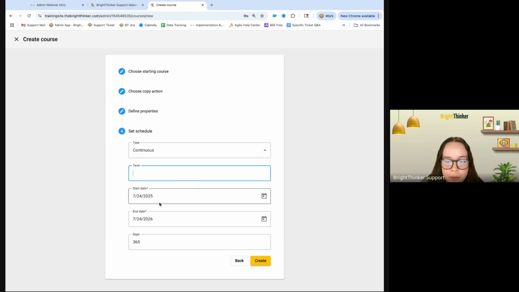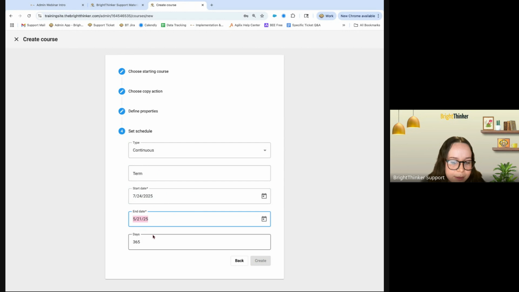Now, since we're creating the course here, if you see start and end dates, these don't affect the access of the student. So I typically recommend leaving the start date as the day you're creating the course. When you're enrolling the student into the course, that's where you're giving them access to the course itself. So let's say the student isn't starting until August, I can still leave the start date as today. And then when I enroll them, that's where I'll choose August as the start date. The end date is going to be the last day of the school year or the semester. I typically recommend the end of the school year.